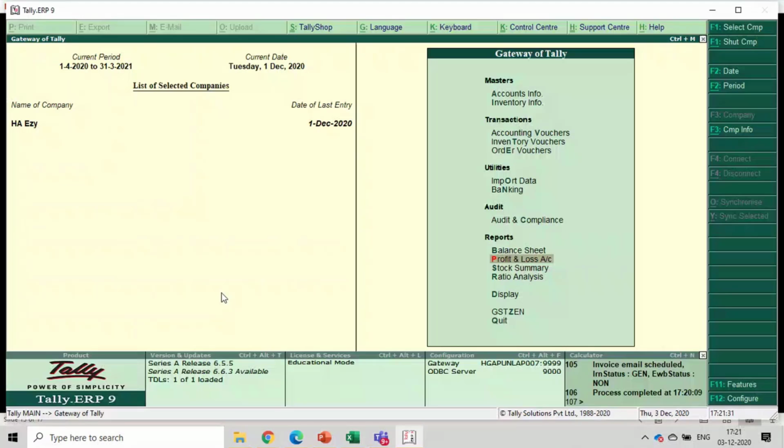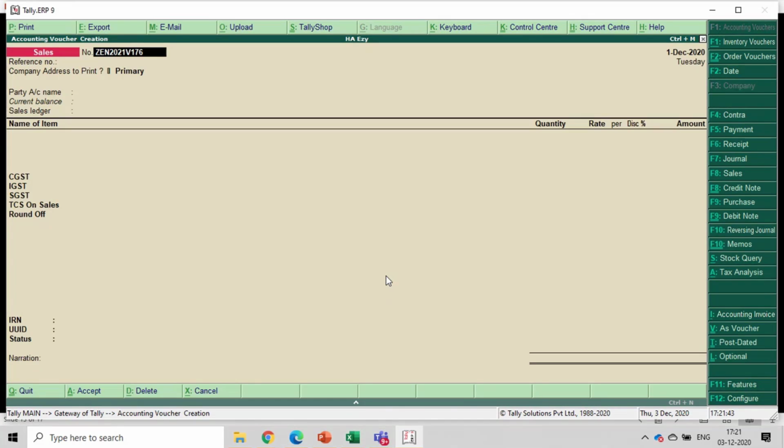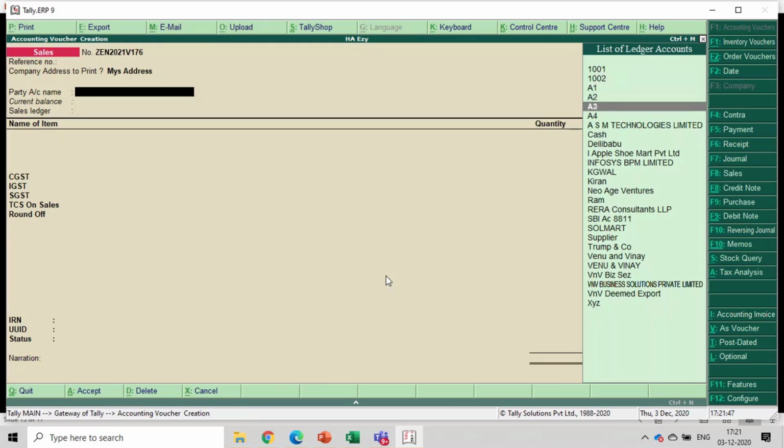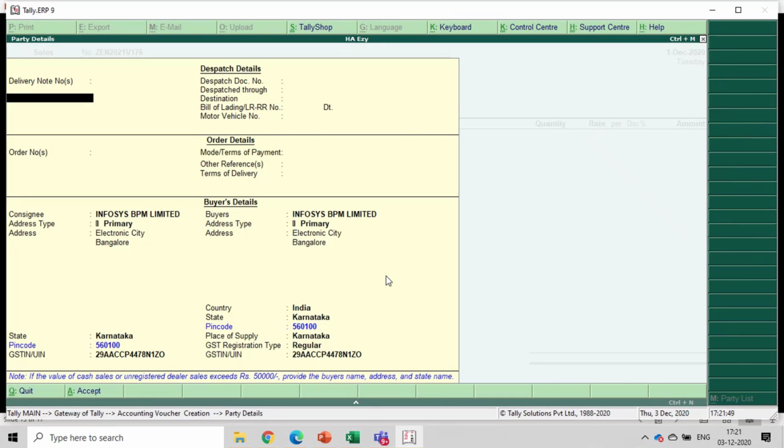I'm going to raise another invoice where, in this particular case, let us see how the bill to ship to is going to work.